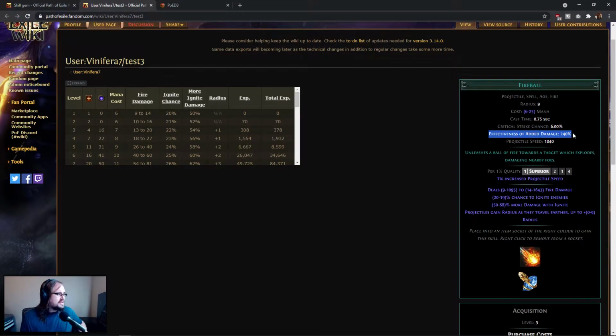We have effectiveness of added damage. Now, this is a little bit of a weird one for Path of Exile. Basically, what this means is if you have a modifier on a piece of gear that says something like plus 10 fire damage with spells, which Fireball is a spell, then on a normal spell that has 100% added damage effectiveness, it would add 10 to that spell. But because the effectiveness of added damage for Fireball is 240%, you're actually going to get 24 damage added to that spell instead of the normal 10.